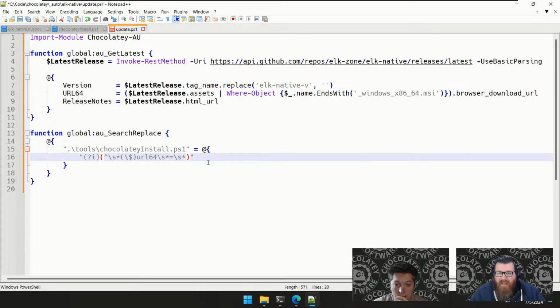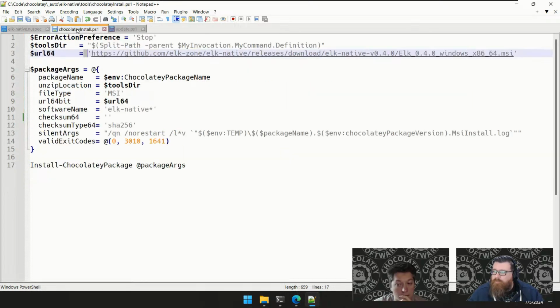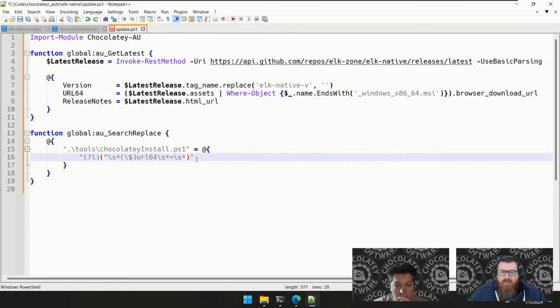Then the bit that we actually want to replace is all of this that's in between the two single quote marks. Yep. So we then do another capture group and go quote, anything, quote.